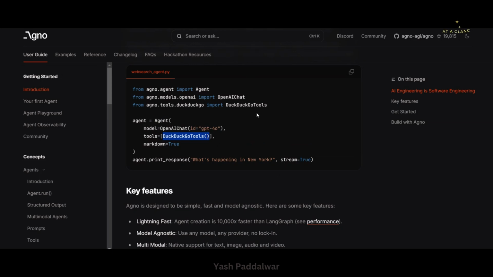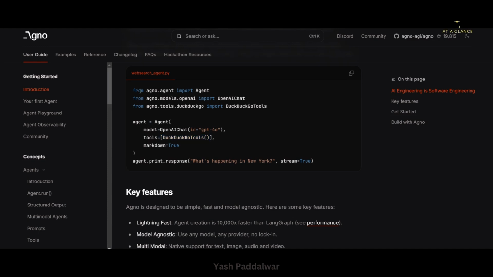Now you can see how beautiful this particular Agno framework is. You don't have to specifically define the code which you use to fetch the documents from the web using DuckDuckGo search. They have already created a library over here. You just have to import it and simply integrate that as a tool, and it will automatically search the relevant docs from the web for whatever query you put.